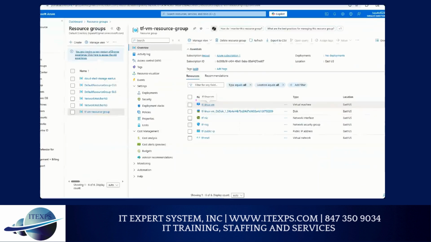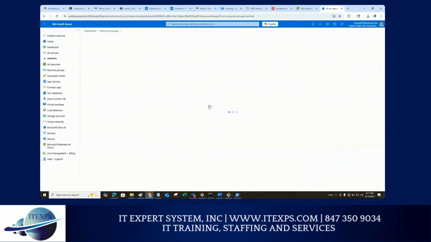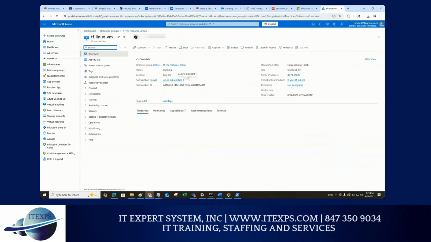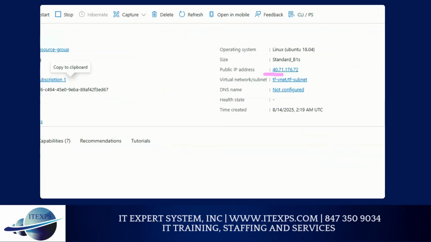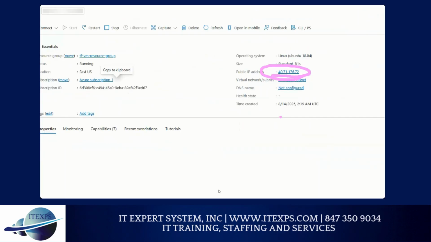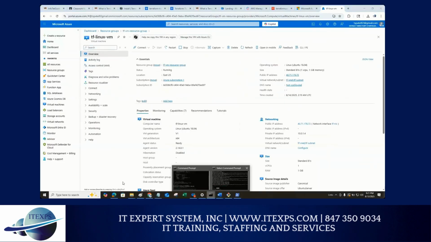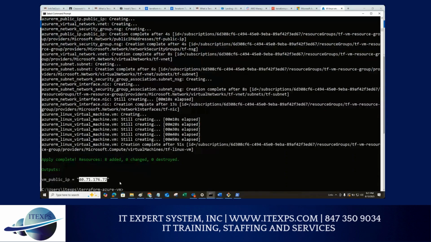You can see how many resources we created with Terraform. If I click on this one, I can get the overview and see the IP address. That public IP address, 4071, is the same as on my console. Make sense? Yes or no?